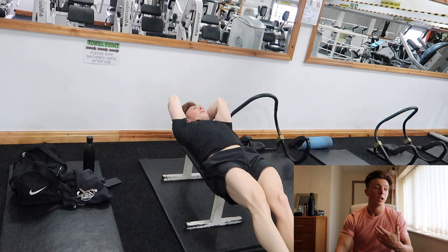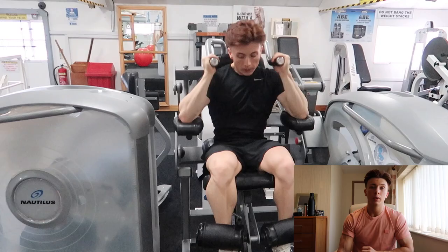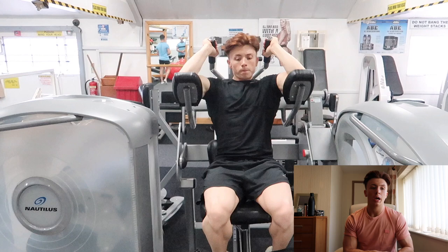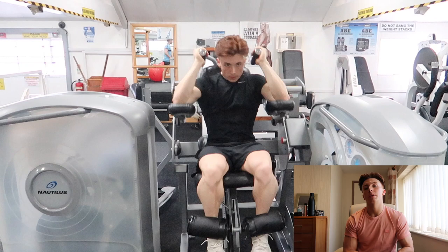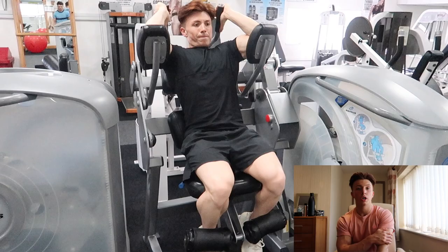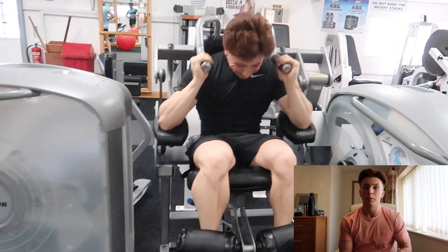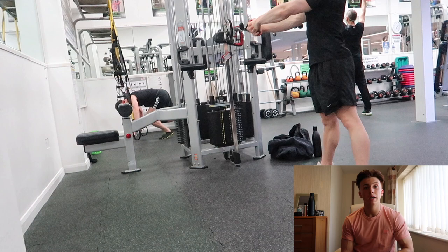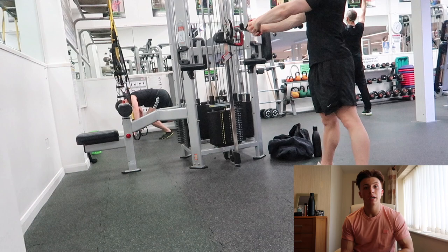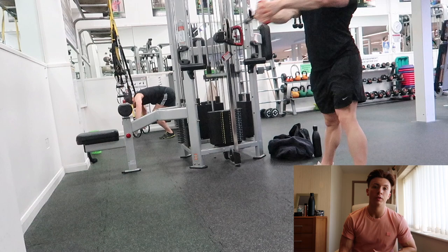I also changed my training slightly. I was following a four-day split, but for the last two days I switched to an upper-lower split, which ensured that over that three-day carb depletion period I was really getting rid of everything left in the muscles. That pretty much covers it all. I hope you're now more aware of why and how to do a carb depletion workout. Stay tuned for the rest of my peak week explained series — if you have any questions, hit me up and enjoy the rest of the footage.